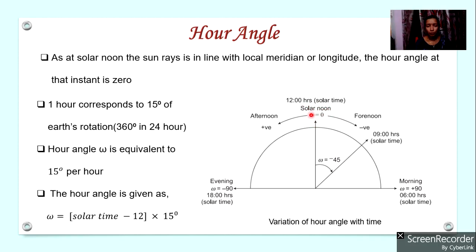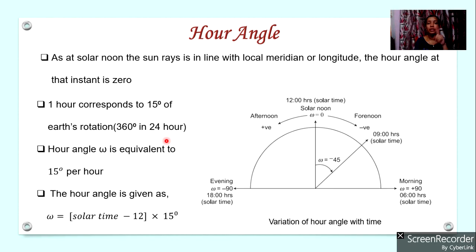So at solar noon omega is equal to 0 degree, and the value of omega increases in both the directions. Here the variation in value of omega from 6 o'clock in the morning to 6 o'clock in the evening is shown, that is from 6 hours to 18 hours, 6 a.m. to 6 p.m. So omega will be 0 at solar noon. We know that at 12 hours the sun will be directly above us, parallel to our observer's meridian. So at 12 noon omega is 0, and we know earth rotates through 360 degree in 24 hours.